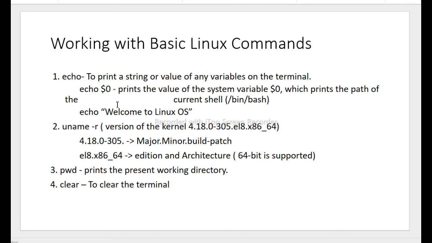Now let us try to understand some of the basic commands in Linux.